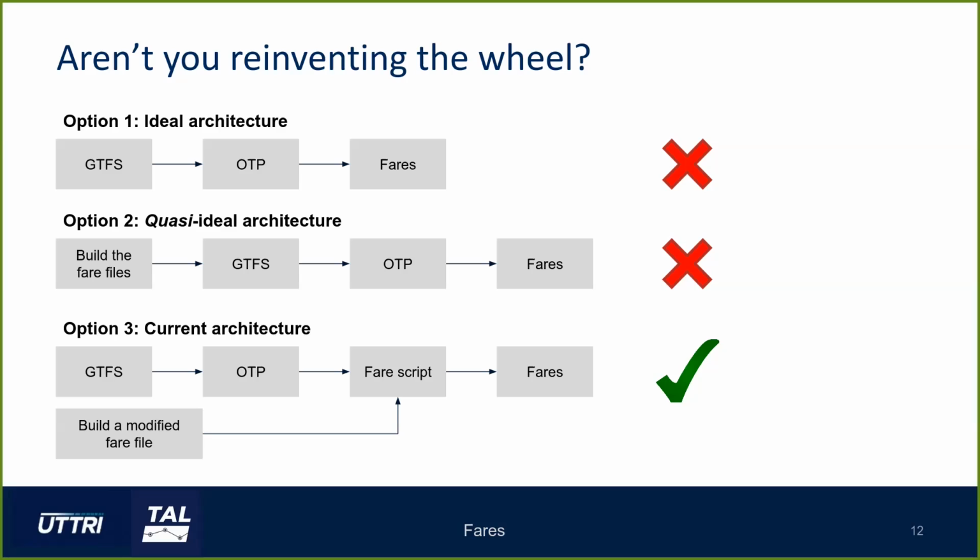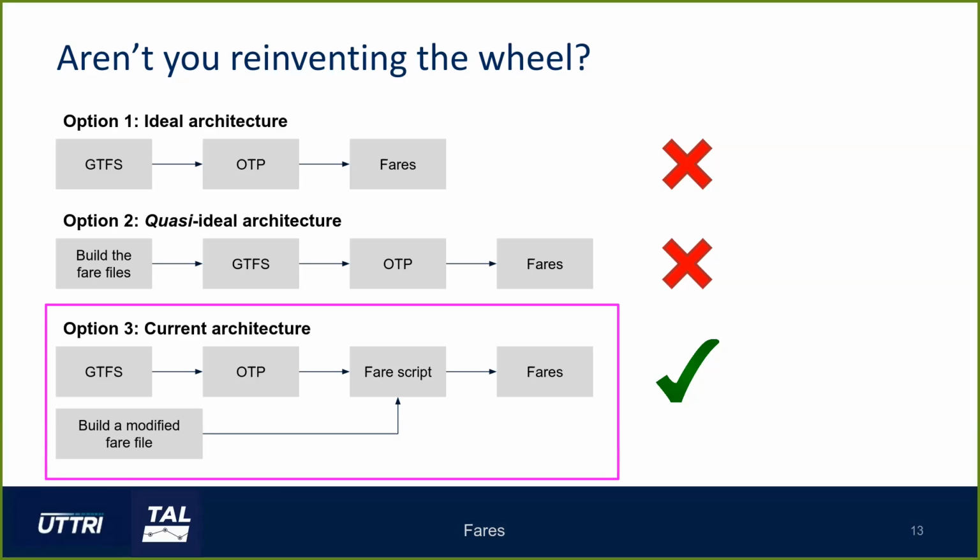Because we have three different options in terms of architecture. Now it's software architecture. So the first one would be ideal, but we didn't choose it due to the limitations of the current GTFS version. So limited ability to express complex fare structures, and in many cases, missing data. The second option would be to build the fare files from scratch. However, we would still have data representation issues, and we would have to modify OTP to interpret the new files automatically. So it's too risky. The third option was to use the GTFS integrated into the OTP and use its output to calculate the fares as a second step. So the fare mapping task was inevitable.